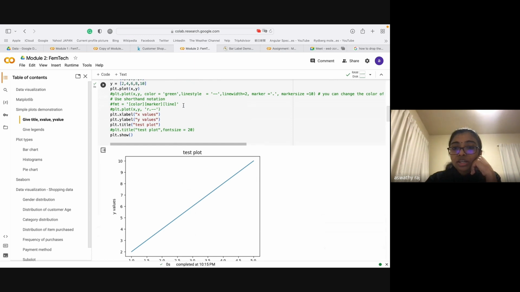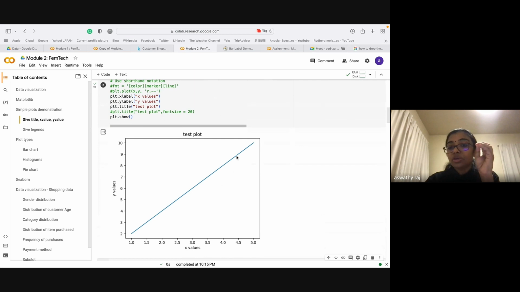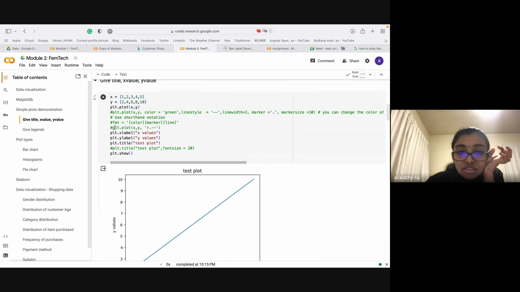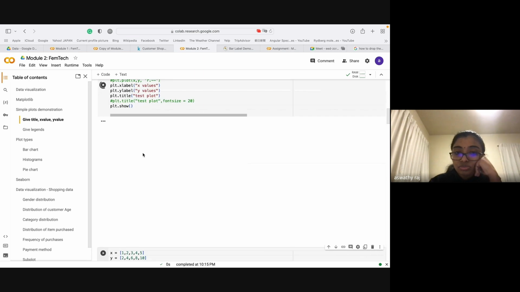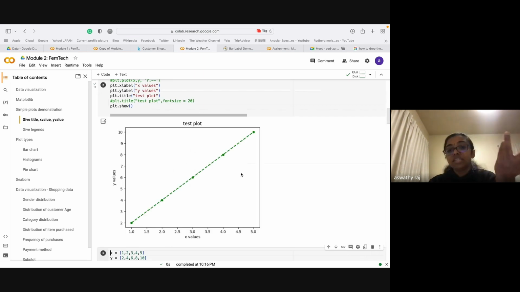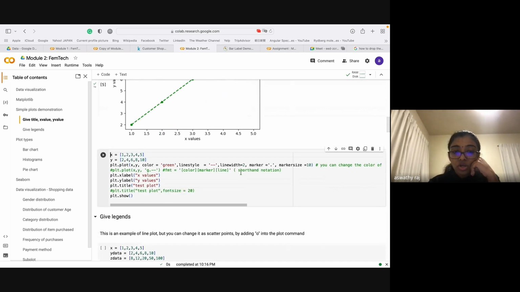I also mentioned here, you can try this: you can change this line into a different shape. If you want, there is a scatter, or if you want a dashed line, you can just change it into this form. Maybe I will comment this out. Like plot X, Y, I wanted to change this to the color green, and I wanted a different line style and line width. If you plot this, you see you can change it. So you can do a lot of stuff. You can check the library and work on it.